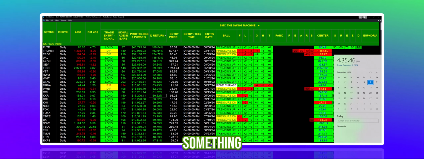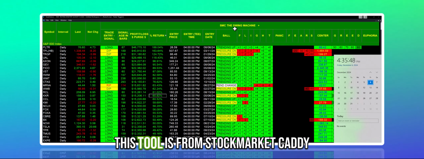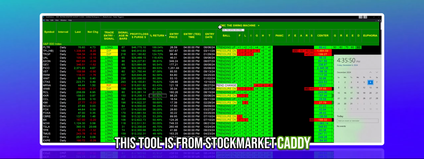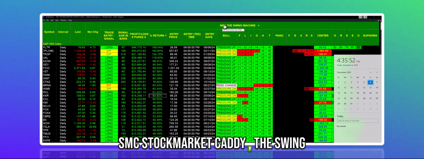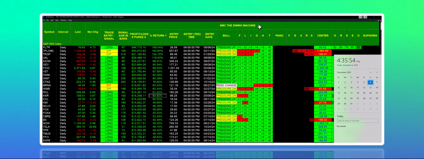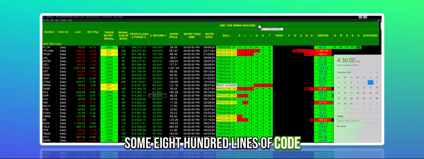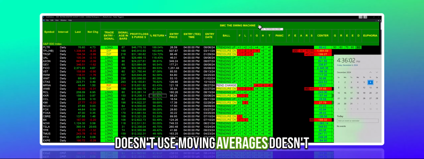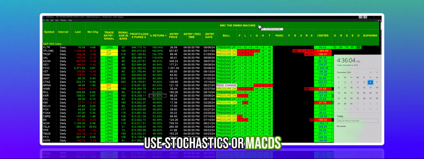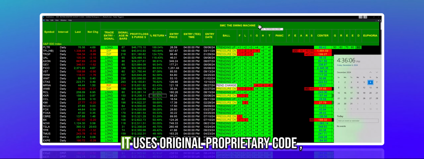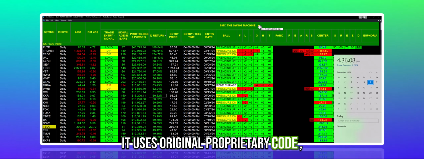Let me show you something. This tool is from Stock Market Caddy, SMC Stock Market Caddy, the Swing Machine Plus. It is an algorithm. Some 800 lines of code. Doesn't use moving averages, doesn't use stochastics or MACDs. It uses original proprietary code.